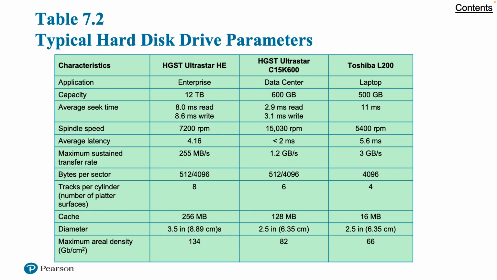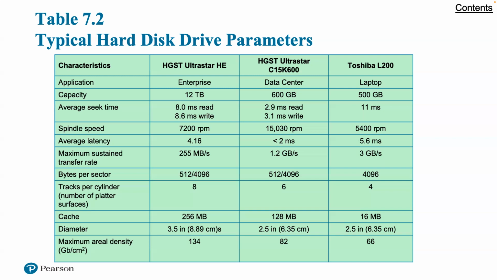We can make some useful observations on this table. The seek time depends in part on the power and quantity of the arm actuator. On the other end of the spectrum, a laptop disk needs to be small, inexpensive, and low power, so the attainable seek time is much greater. Seek time also depends on the physical characteristics.